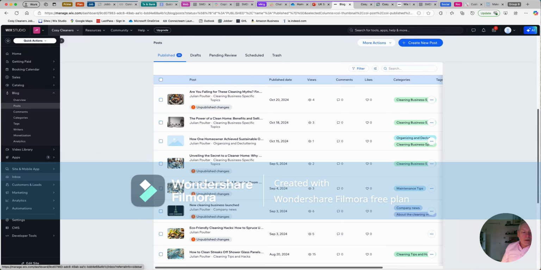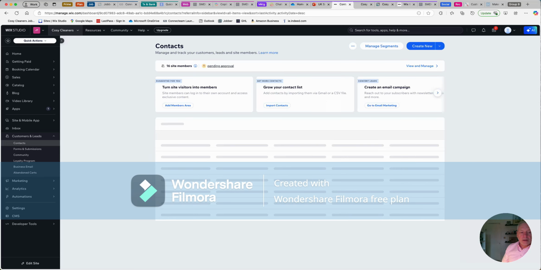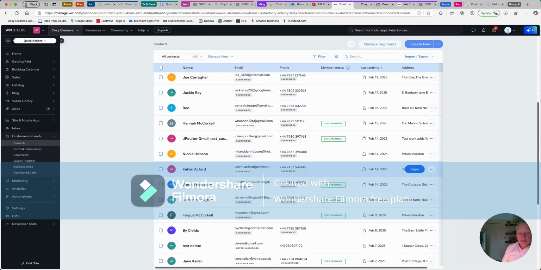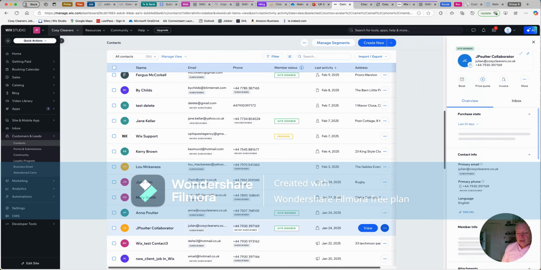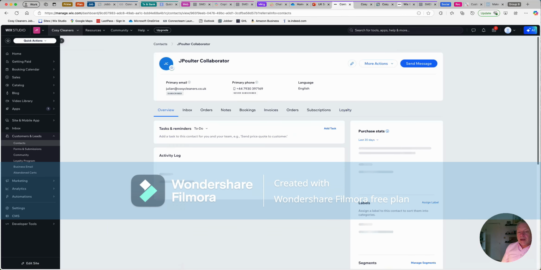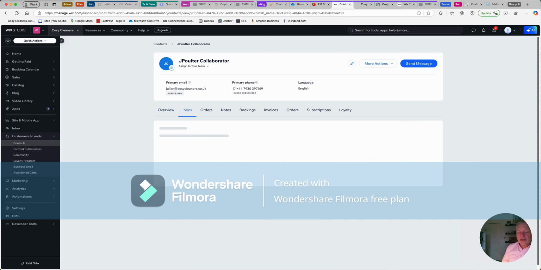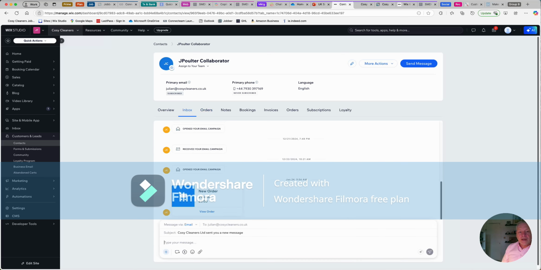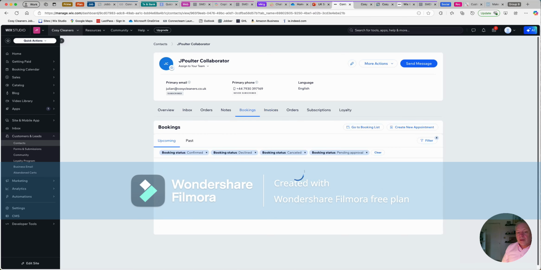This has also got all of our contacts in there, so it's active. Wix had a CRM system, which shows you, so if you pick up a person, if I just pick myself up here as a test, and I view that person, you get a good view of that person, what's happened in terms of the activity, the inbox and communications, any orders, notes about them, any bookings for jobs. There's none for me. This is a test item.